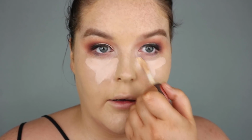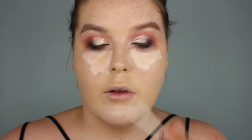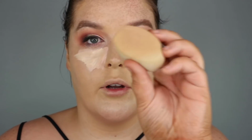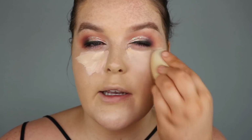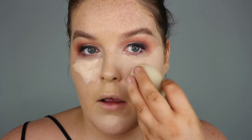I'm using a mix of the Instant Eye Eraser Brightener from Maybelline. So I'm going to use that to brighten under my eyes. It's like a pinky tone. Revolution Conceal and Define in the shade C5 to conceal and kind of brighten a little bit. Oh, I think this one's too dark, but... So I'm just mixing in a bit of a lighter concealer because I went a bit too dark with my concealer there. And I'm just going to go in with this little sponge here from Fenty. Just get that on. I like this sponge because the edge is straight at the top so you can get right in.